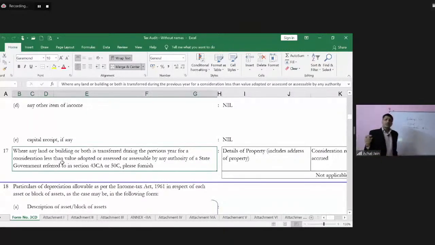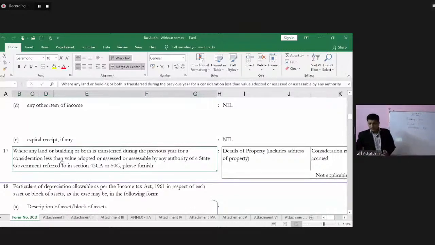Now, this is the matter which is required to be reported, because some of the requirements of these sections may require the assessee to pay tax not on this amount but on this amount. Because as per the department, if the sale had to take place, then it should have taken place at this and not this. So in case there is any under-recording of the sales consideration, that is tried to be captured over here. And we are tax auditors, so let's understand what can be the audit procedures around it.